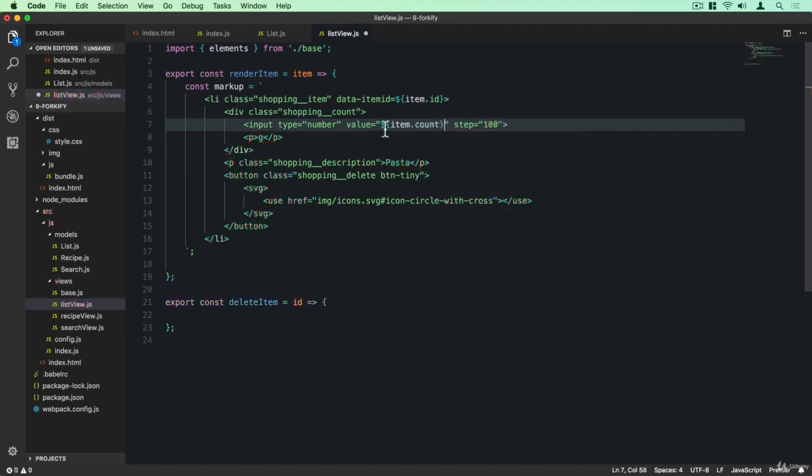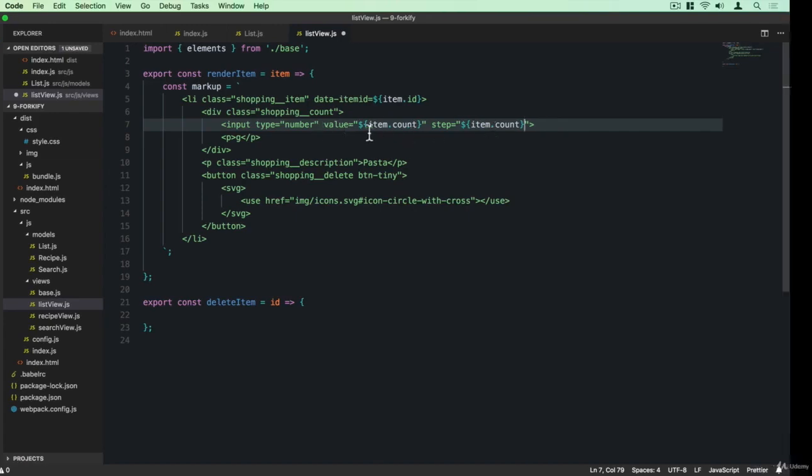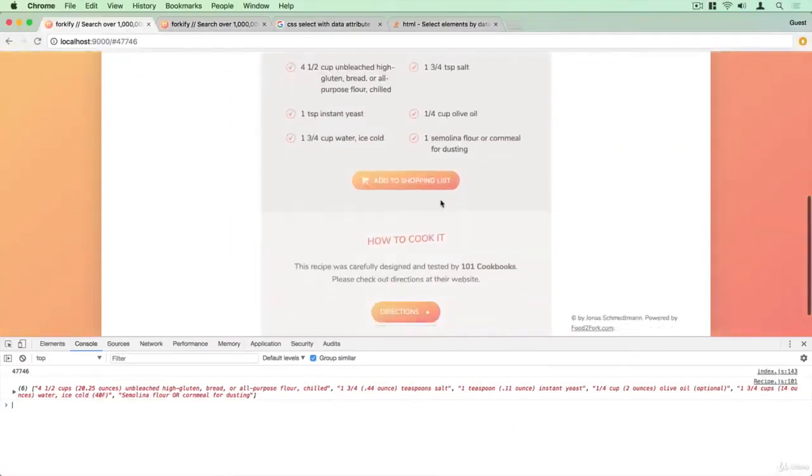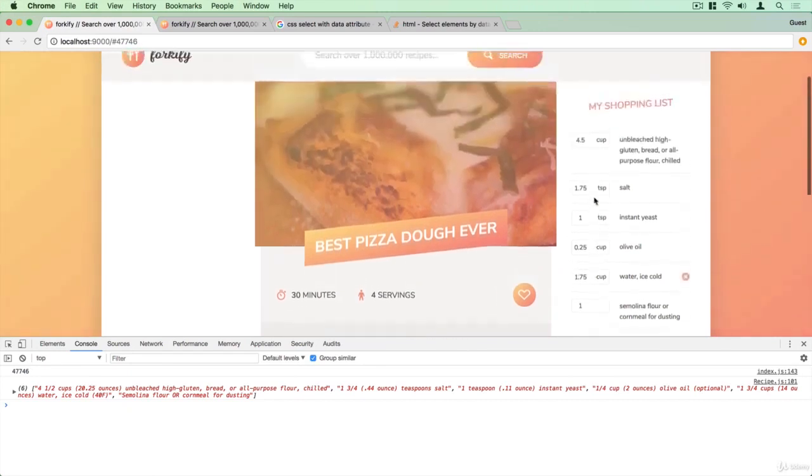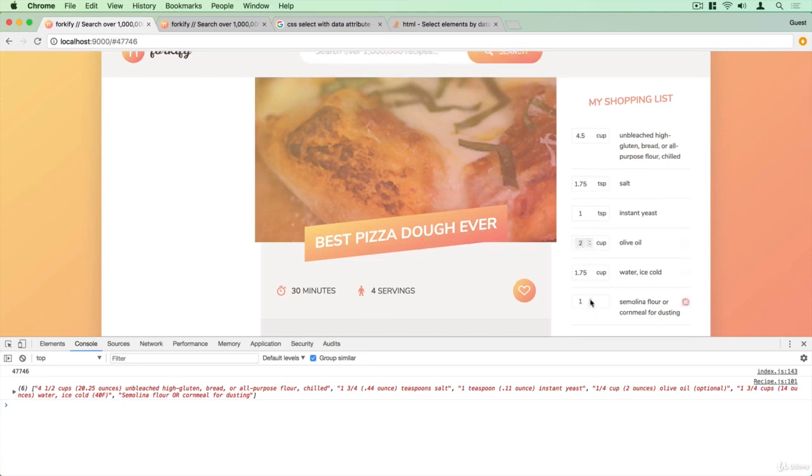Okay, and the same thing goes for the step. So the step is like the change that happens when we hit the arrow buttons on the number field. So let me show that to you here in this example. We have this list here, and you see that, for example, here we have 0.25. And when we hit the up button, then it will increase by 0.25 to 0.5 and then to 0.75. Okay, and so we can define that step. And if we do the same here, then it will increase not to 1.25, but to 2, 3, and so on and so forth. And here, for example, it will increase to 9, then to 13, and so on and so forth. Okay, so we define that we want the count also to be the step.